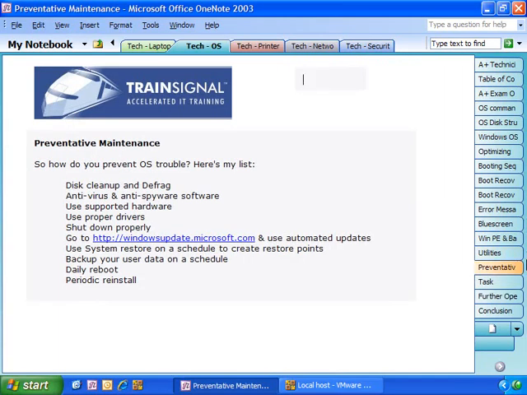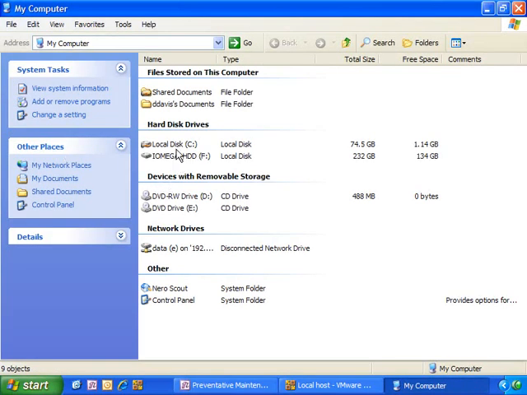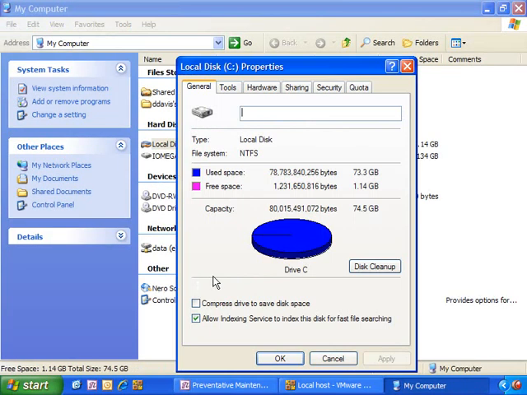And then there's the preventative maintenance aspect of this. How do you prevent operating system troubles before they happen? Well, first off, you clean up your disk and you defragment your disk. Now to run disk cleanup, you go into My Computer, go into Properties on your disk drive, and here you'll see a disk cleanup button.